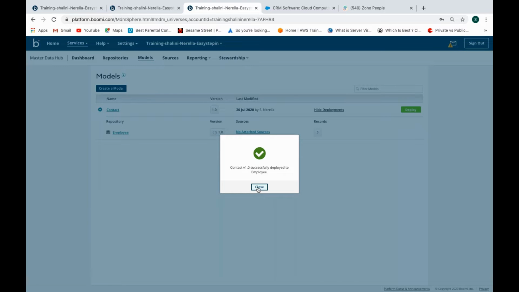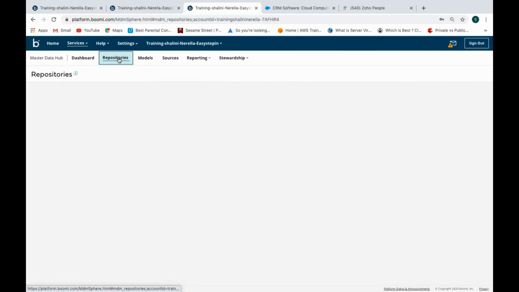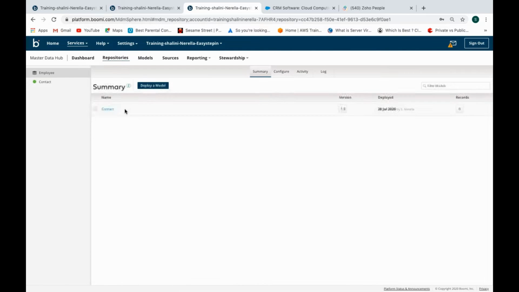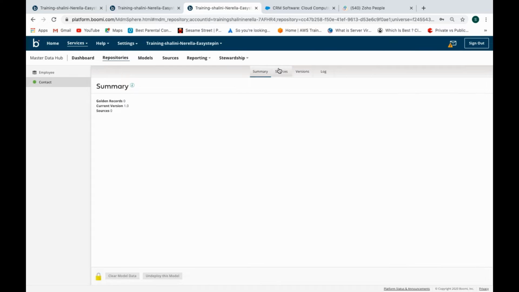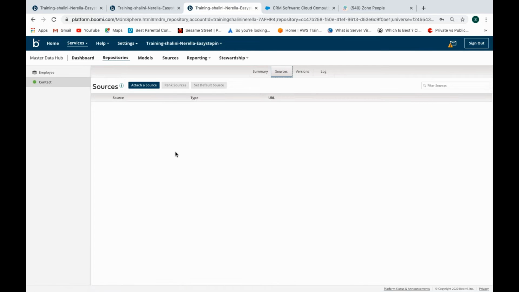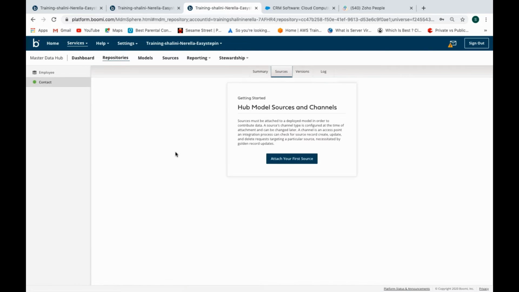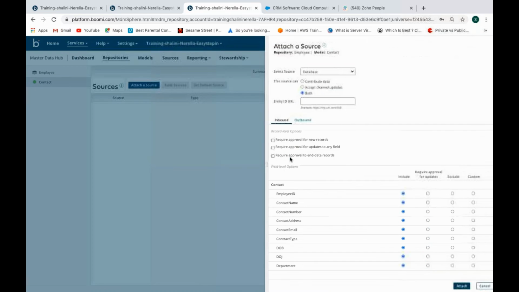So this is now deployed. So then I'll go to repositories here, and you can see the model being attached to the repository. Okay. Now if I go into this, you'll be able to see sources here. Now we know how to attach the sources that we have defined to this model here. So attach your first source.